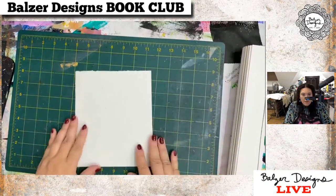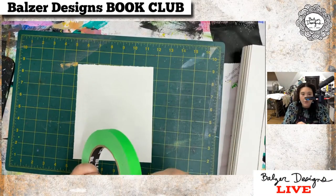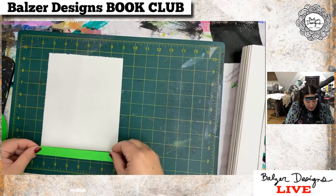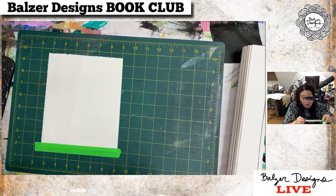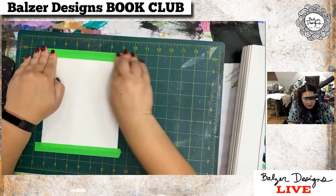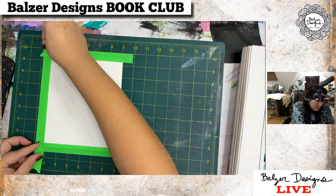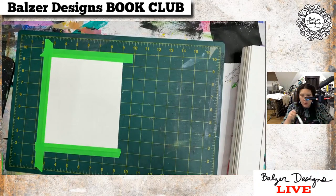So one of the things to know is a lot of the exercises in this book start with the idea of taping your watercolor down to a board. If you've ever put something very wet on your paper, you may have noticed that it starts to buckle, because the water on the surface is causing it to buckle. So if you tape it to a board, then it doesn't do that. I'm taping it to this cutting mat because that's what I have around, and it makes it really easy. Traditionally it's more like a large piece of masonite. You want to tape to something that's not going to buckle itself, so I like masonite as opposed to cardboard.